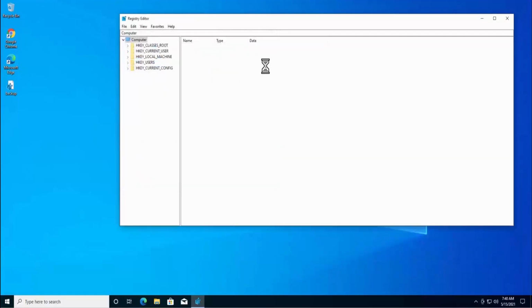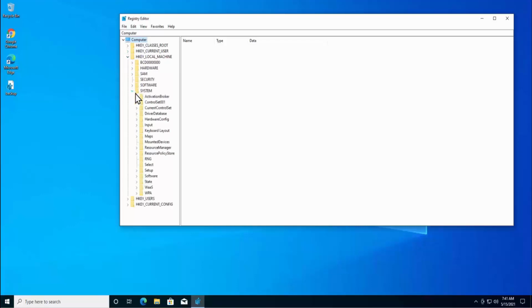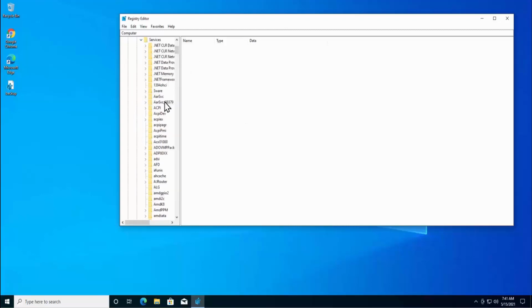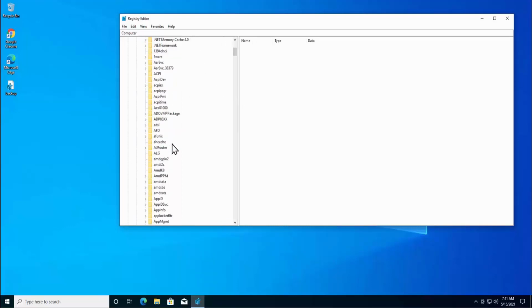It might take some time, but it's really important if you are changing some setting in registry editor. Now, after doing a backup, double click on HKEY_LOCAL_MACHINE, or you can click on the arrow. Click on System. From here you have to search for ControlSet001. Here click on Services. From here you have to search for NDU. Let me increase it so that you can see all of the registry editor files.